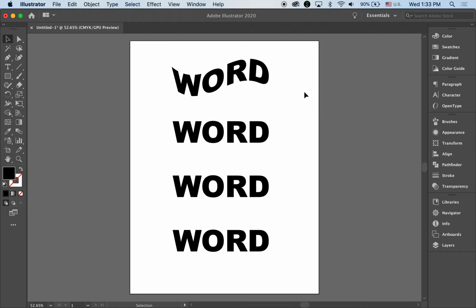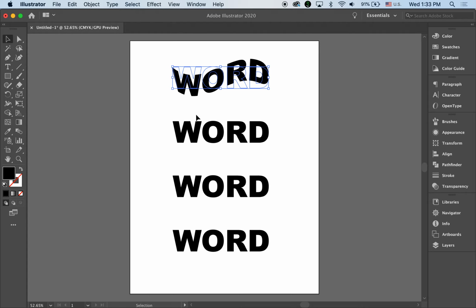But what happens is, once you apply the warp tool, you can see it has a blue outline of the original shape. That means we can't control it anymore.